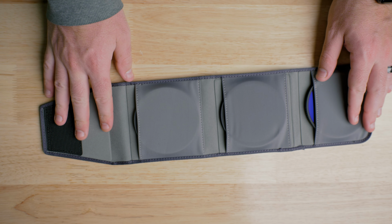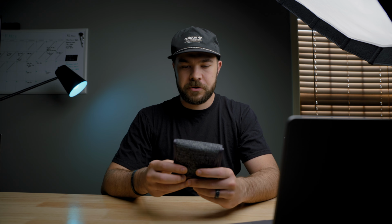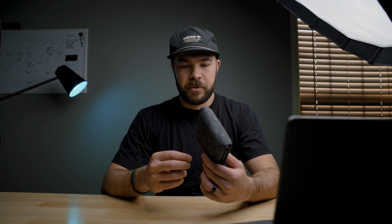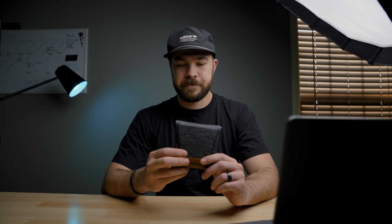I really like the packaging that K&F has with this. It makes it look a little more luxury. It's got the leather, nice stitching, and it's pretty protective too. I believe this is a little bit more protective than a plastic case would be.